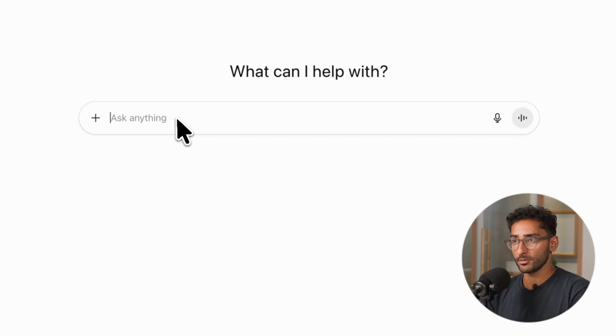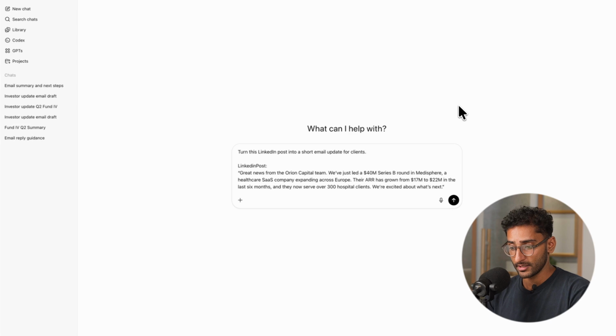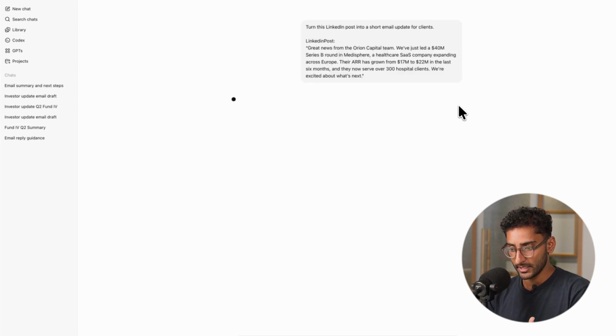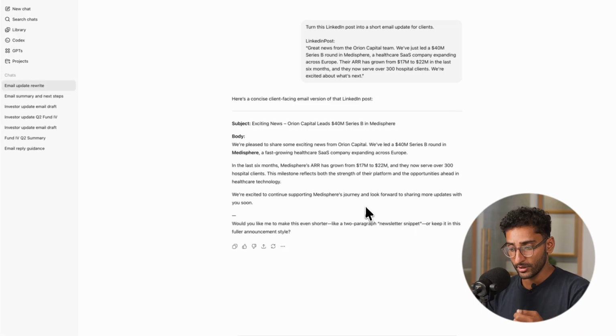When writing email, you don't always have to start from scratch. Another thing that ChatGPT can do is take an existing piece of content and turn it into a polished email. Let's walk through two examples. For example, you could have this LinkedIn post and you want to update clients based on that. And I've taken that LinkedIn post, pasted it into ChatGPT and given it my query, and it can resurface that into something that's very much shareable.